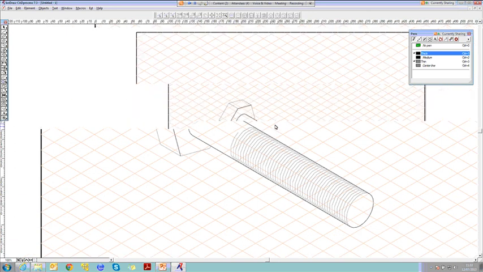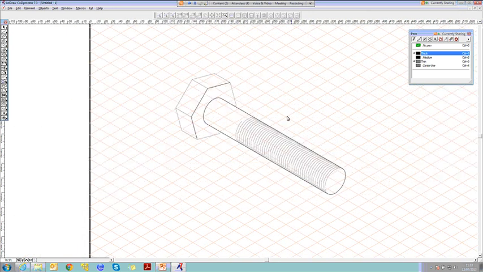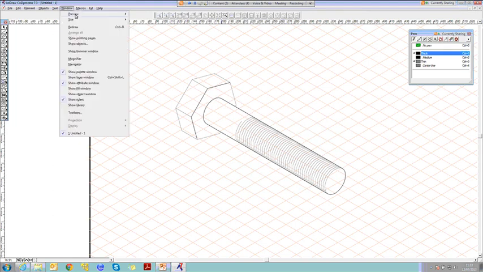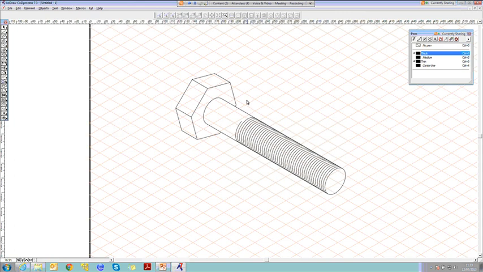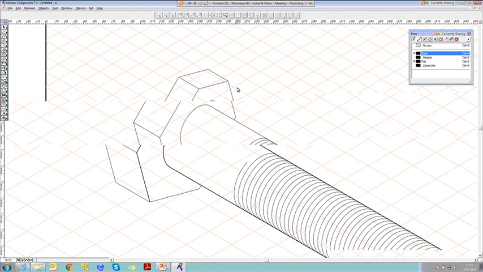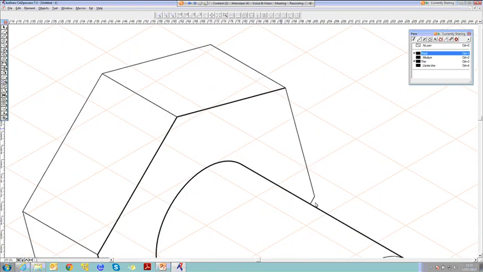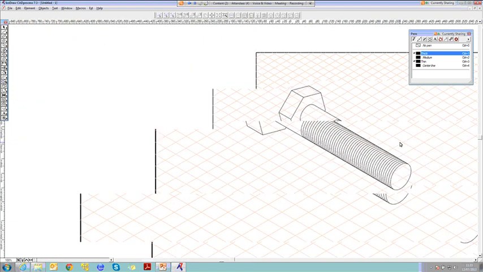Now as you can see, I've drawn a bolt there fairly quickly and simply and easily, and if I was to go to the window tab, I can preview that to show you what it's going to look like when we export this illustration. So you can see it automatically comes in with the thick and thin lines, and all of this can be set up. You can set up your thick and thin lines already before you start working.